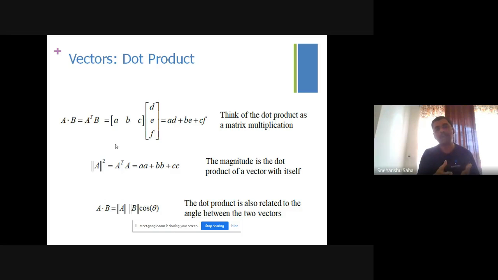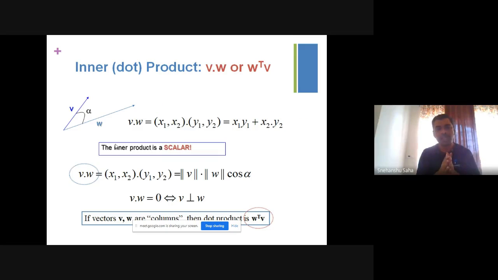Also, the dot product of two vectors, as you know from vector algebra, is the product of the lengths of the two vectors multiplied by the cosine of the angle between them, which is why if two vectors are orthogonal to each other, their dot product is 0, because theta is 90 degrees and cosine of 90 degrees is 0. So in matrix and vector algebra notation, a dot product is nothing but a number. If you take the dot product of two vectors, it gives you a number.